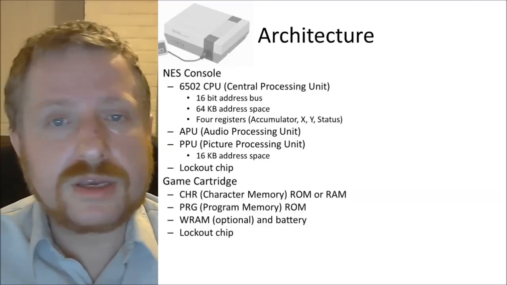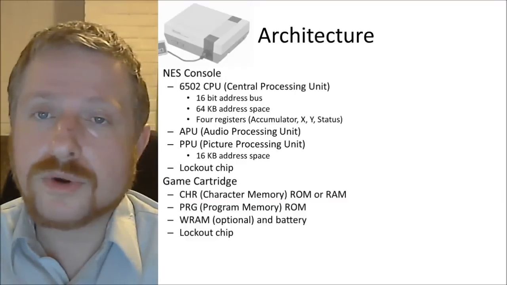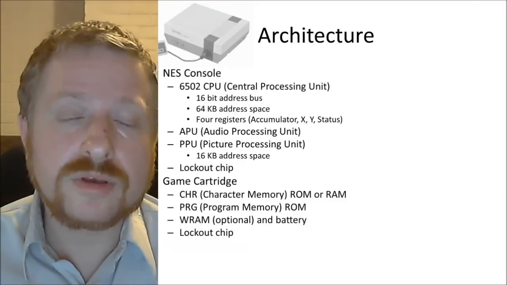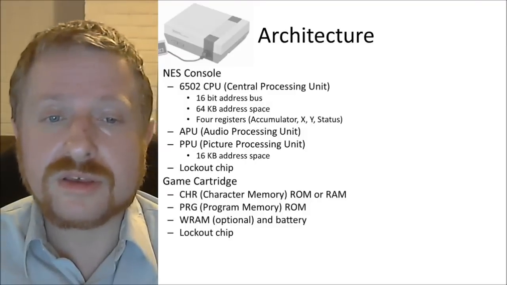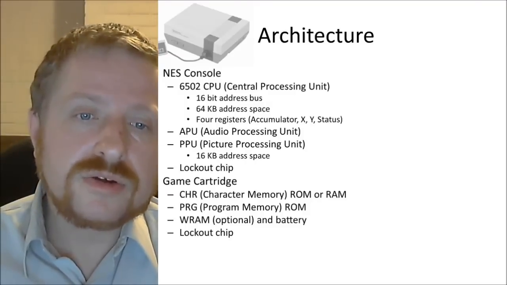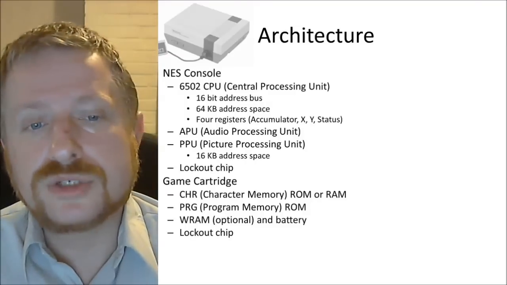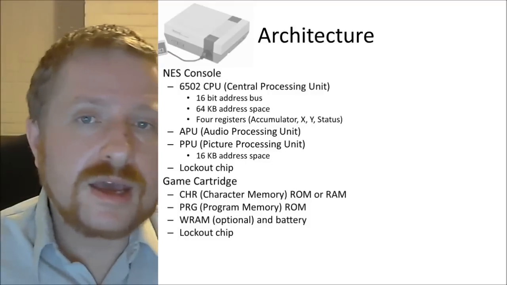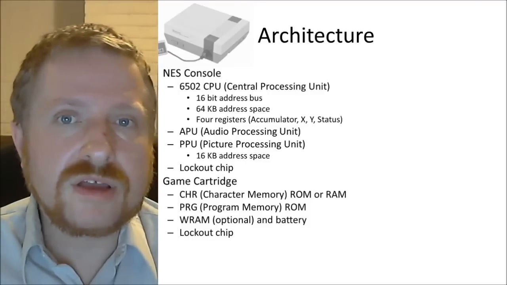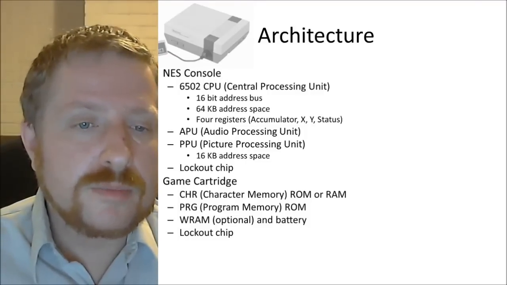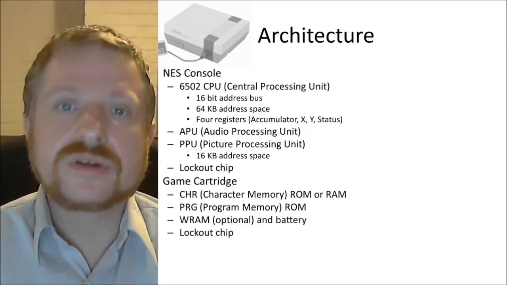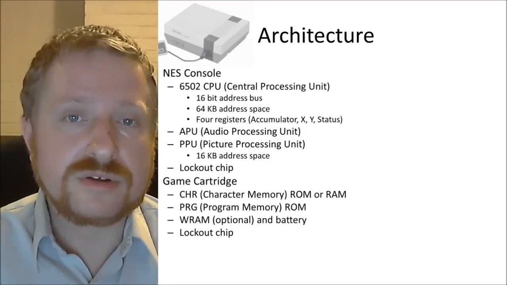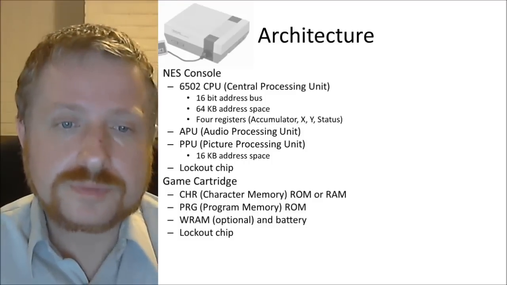Secondly, the NES has an audio processing unit. Basically that is what plays all the sounds for your games and music and things like that. Then there's a PPU, which is the picture processing unit, and you can think of that as like a graphics card, but it doesn't do 3D graphics or lines or anything like that. It basically does sprites, and that's all it knows how to do, is sprites and tiles.